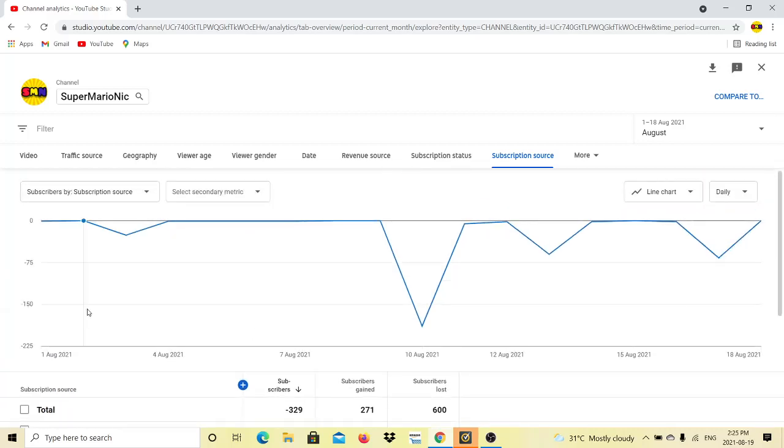As we can see right here, and this makes no sense. Look, minus 1, 0. This is just from closed accounts, by the way. And then look, 26. And then you see this big triangle right here that just out of nowhere, look at this, 189 in one day. That is a lot of subscribers to lose in one day. They removed 189 in one day. And there are these little bumps, you see all here.